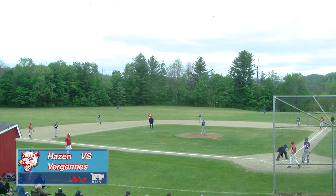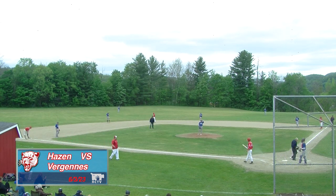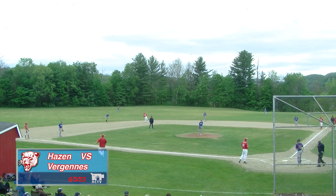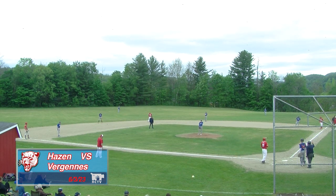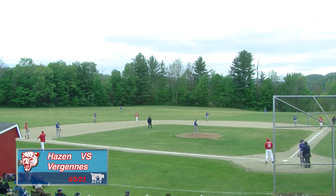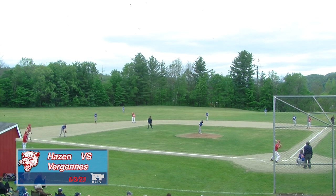Folks, I think that might be an E6, though, on the wayward throw to the first baseman. So that will unfortunately take a hit away from Jacob Davison. Although I'm no scorer, so we'll see, but I would mark that as an E6. That wasn't a very good throw. It was a hard hit ball, too. The shortstop, I mean, he had to go deep in the hole to make a play there. But I still think that would be an E6 as the first baseman had to come off the base.